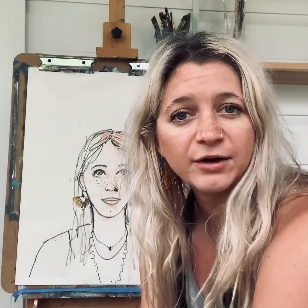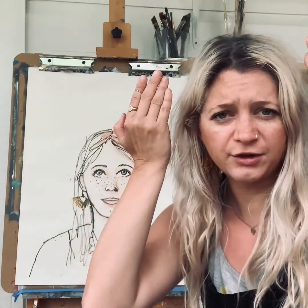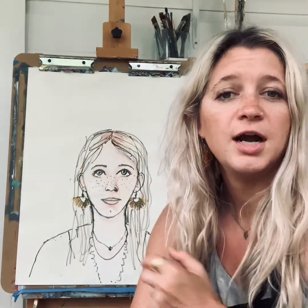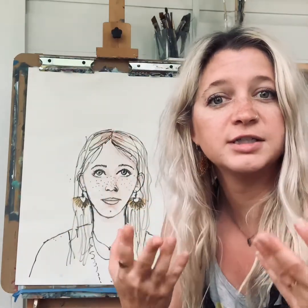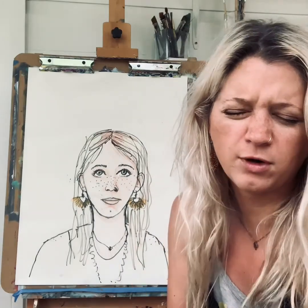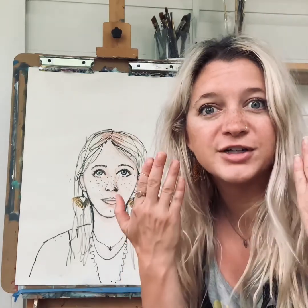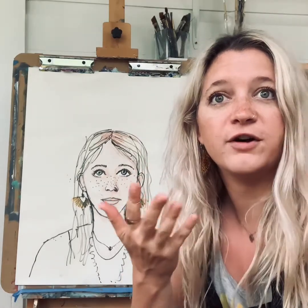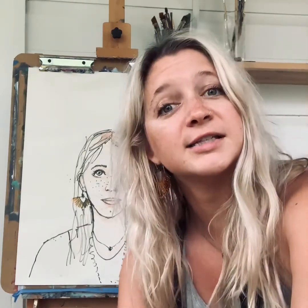So now we're going to work on our backgrounds, and I'm going to give you two choices. You can be inspired by one of Frida Kahlo's paintings where she has a forest behind her, lots of plants and nature. She even has an animal on her shoulder and some butterflies — like she has taken herself out of that boring old bed and put herself in one of her favorite places out in nature.